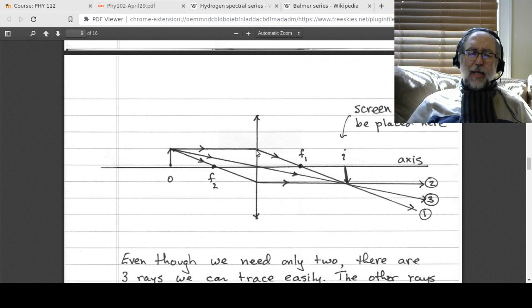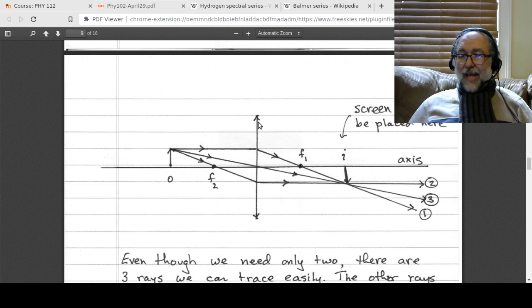So you remember in my concave mirror, all parallel rays went through the focal point? For the convex lens, all rays that come in parallel are going to be bent such that they travel through that focal point, okay? So let me say that again. All rays that travel parallel to the axis, when they hit that convex lens, are going to be bent such that they pass through that focal point, F1, okay?